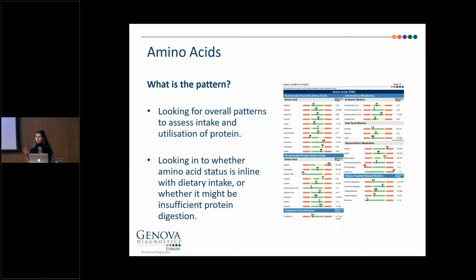A really key point is that a lot of these amino acids are precursors to lots of the pathways on the organic acids. A really key one is going to be tryptophan, which is here, and then tyrosine, which is down here. If we're looking at neurotransmitter pathways, they all heavily use things like tyrosine and tryptophan. So we really want to know where they're at with those particular nutrients, especially if you're dealing with any cognitive clients, any clients that are suffering with inflammation, all of that sort of thing.